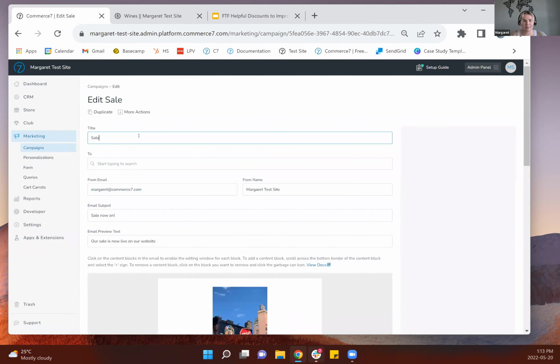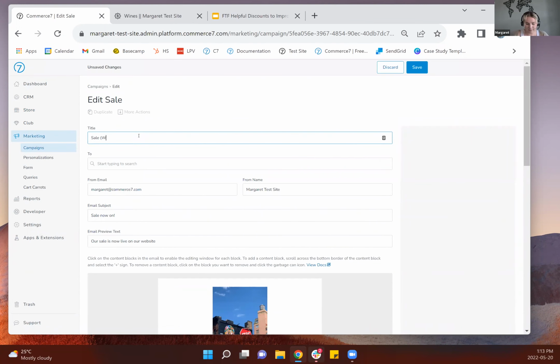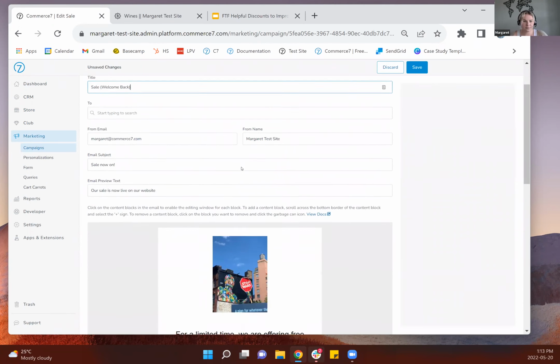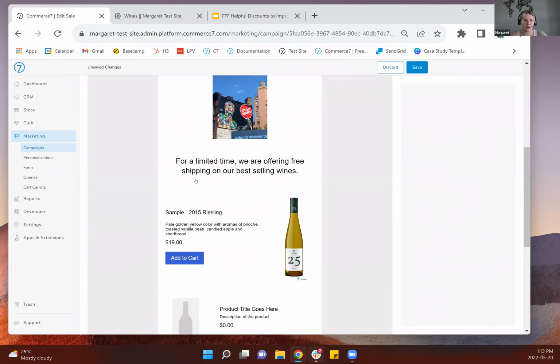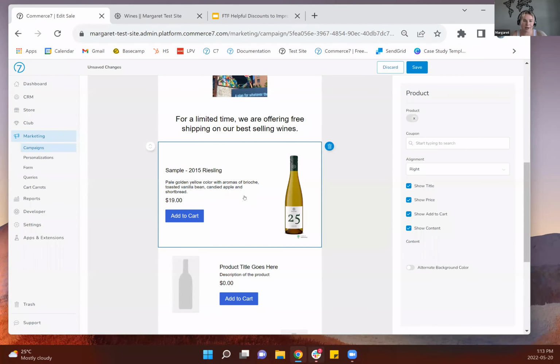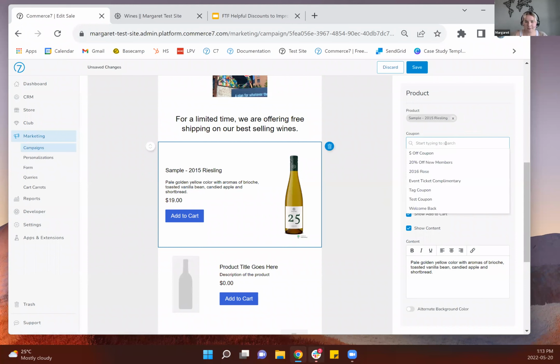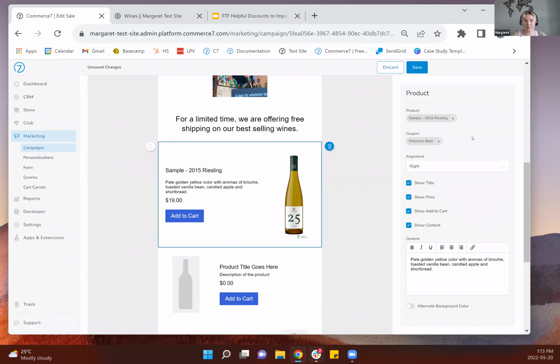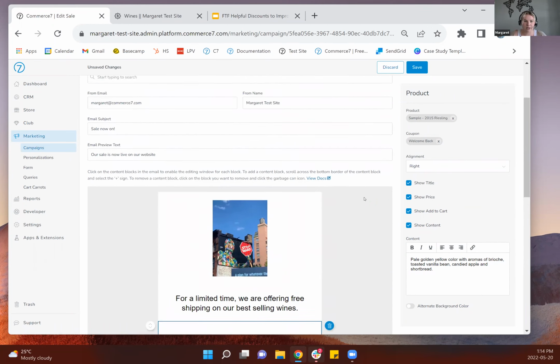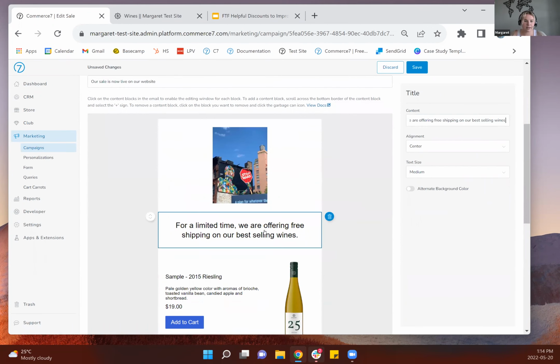So I'll use our sale template. From here, we do have products that have automatically been added by myself earlier, and we can go ahead and add the coupon directly in here. So the customer will see that coupon applied when they do go ahead and select add to cart. That coupon will automatically be applied if they were to add more than $45 worth based on our conditions. So we can go ahead and change that language here as well.